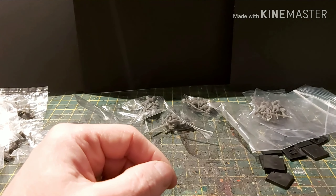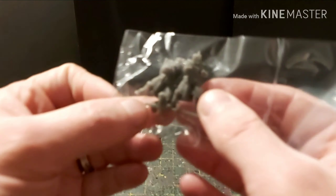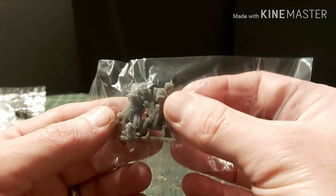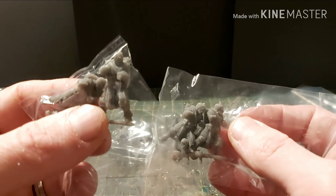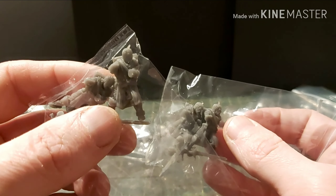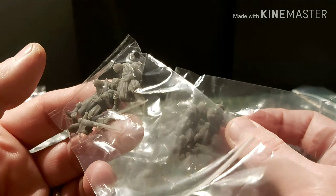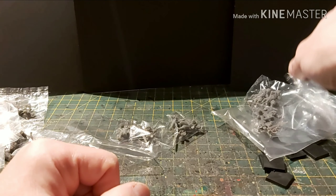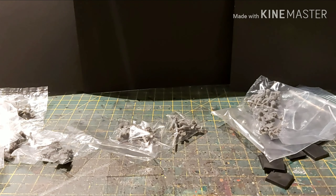As you can see they're all really good quality. There seems to be a little bit of a disparity in the mix of the resin — these ones are slightly darker than perhaps these ones. But that shouldn't be a problem when it comes to painting, as long as you wash them properly and do all your proper preparation as you would normally for resin kits. These would be absolutely perfect for Bretonnians or a Kingdoms of Men army for Kings of War.